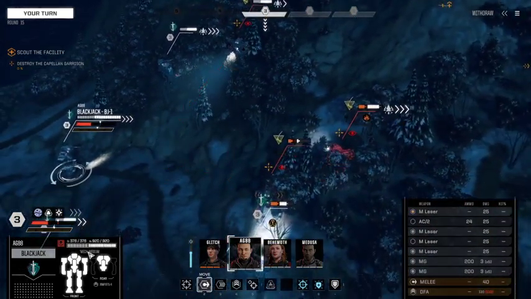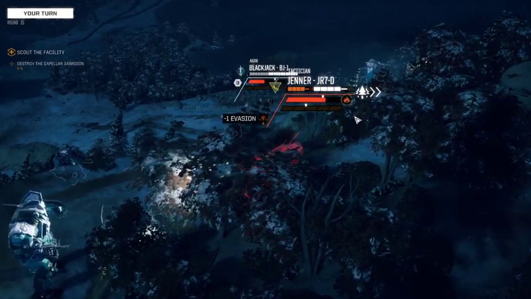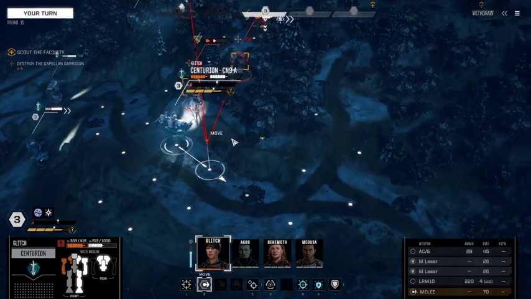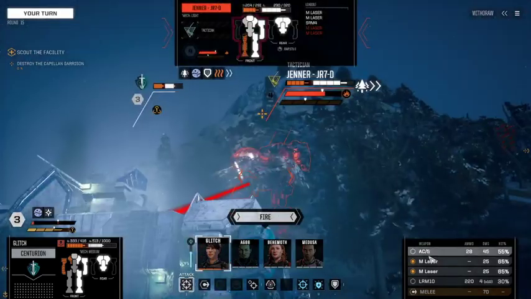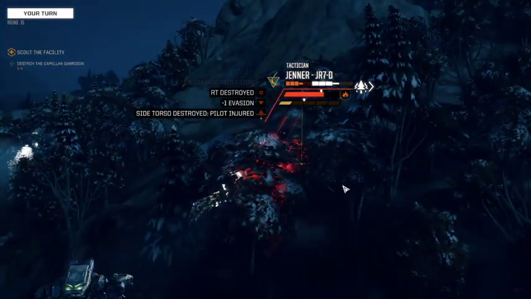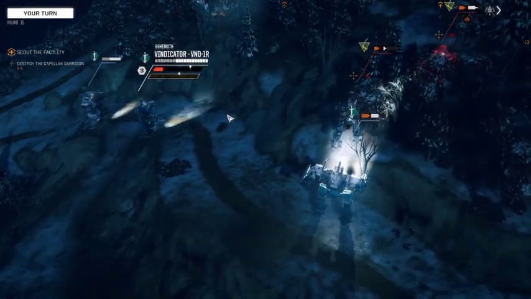Blackjack. What's my accuracy like? Wait, is it overheating or is it just good to go? I can't even run anymore. This is gonna be bad. All weapons are go. I need to, at the very least, cripple that Jenner. Waiting for orders. My Centurion is in a really bad shape.